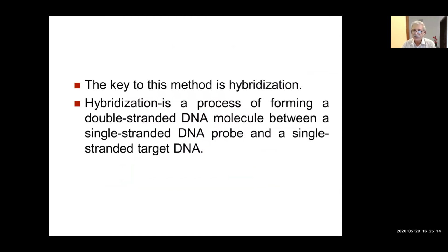Okay? So the key to this method is hybridization. It's a process of forming a double-stranded DNA molecule between a single-stranded DNA probe and a single-stranded target DNA. If you are clear about this, then this is Southern hybridization. That you have a single-stranded DNA probe and you let it hybridize to a single-stranded genomic DNA, which is from a transgenic organism. And if the hybridization occurs, the probe will stay on the membrane because it has bound to DNA. If the hybridization has not occurred, during the washing steps all the unbound probe will be removed.